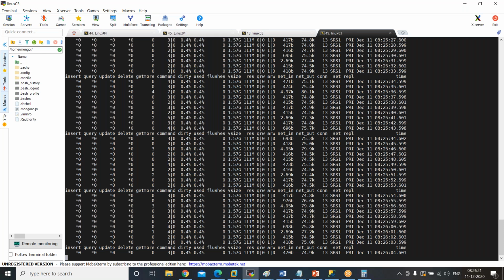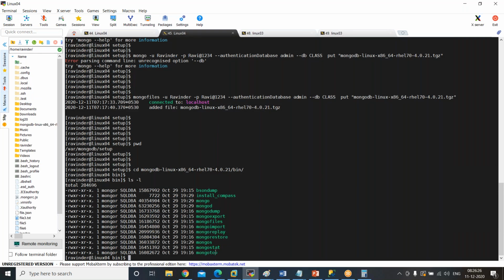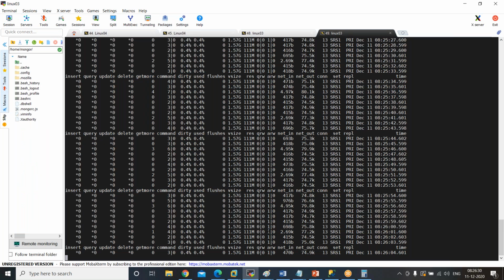See guys, this. What is the command you ran? Sorry. Mongostat, this command, mongostat, this one. This will help you a lot. If someone is saying that the machine is slow and we are not able to see what's going on, I mean, Mongo is slow at that moment, the best thing you can run at the OS level is this, mongostat.